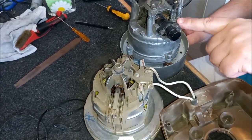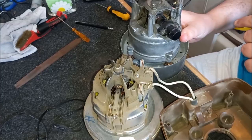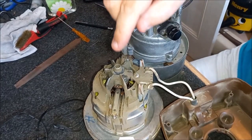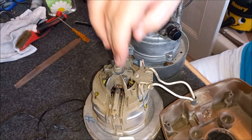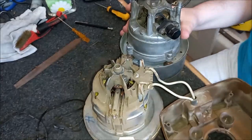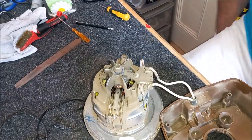This is the style of motor that came with the Electrolux 65, and I think this was actually out of a 65, and it is what I was expecting to see in the 87, because I know they did come with these motors. The earlier ones came with these motors, and then obviously the later ones came with this newer style motor. So I'm genuinely surprised to see that in there. I'm going to pop that back in my drawer, along with these other spare motors.